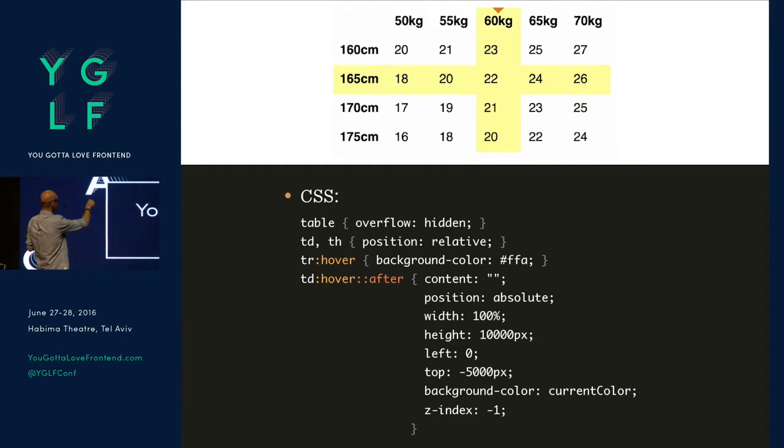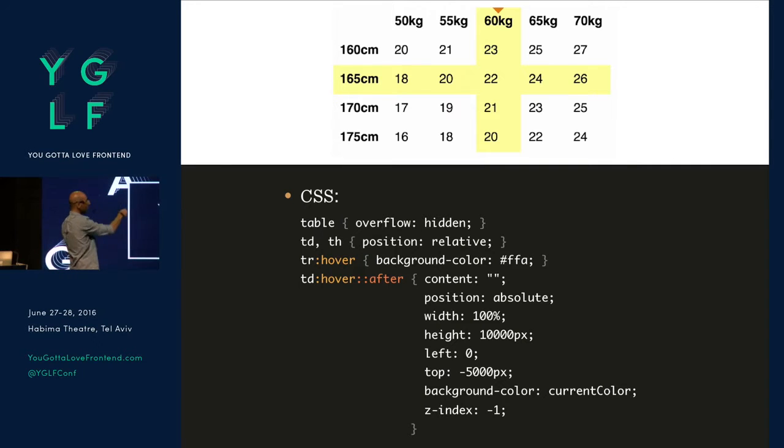And then also for TDs, we're going to create this huge pseudo-element, and it's going to have a height of 10,000 pixels. Because we don't know the actual height of the table, we're going to center it by putting it in the middle with top minus 5,000 pixels. The width is predictable, so it's 100%. And then we're using background-color: currentColor, just because we can. And then we're putting z-index -1, so we can copy-paste the entire thing, and it's done.